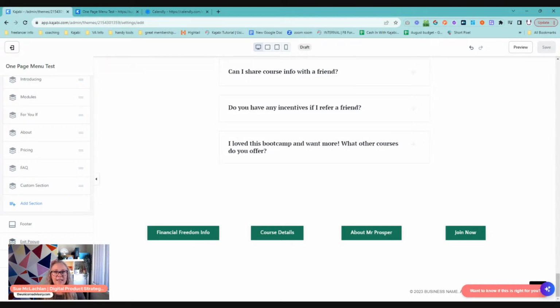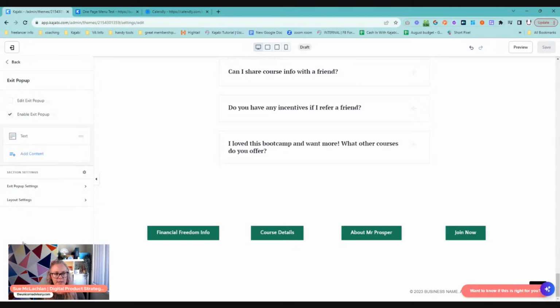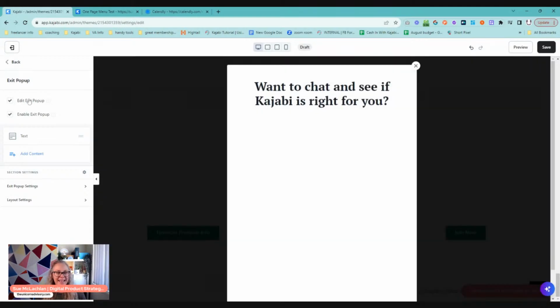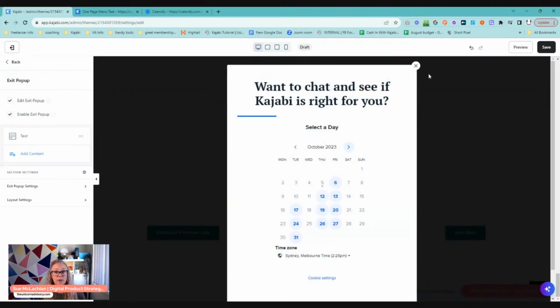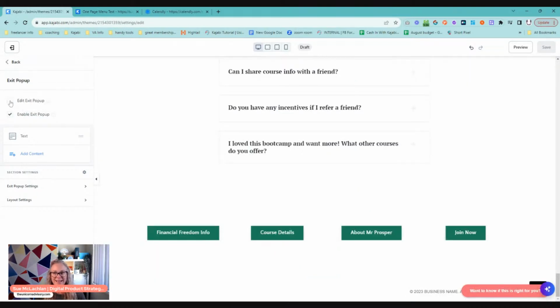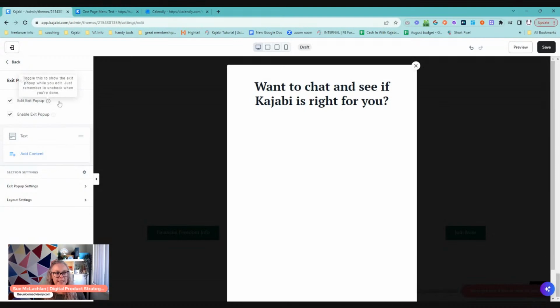The other thing you can do with that is add a video. I can go through that in another lesson, but it's pretty straightforward. So something so that people will see that when they are on your page. But let's go and see how to put that code into our exit pop-up. So firstly, we need to go edit exit pop-up. And if you are ever in Kajabi and it's driving you crazy because this is coming up, just remember to come in and uncheck that to make it go away. I do know that can be a little bit frustrating.